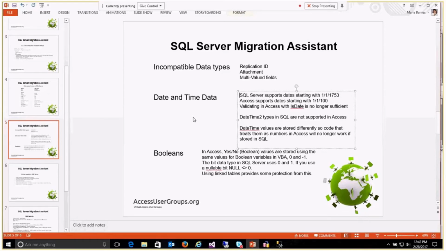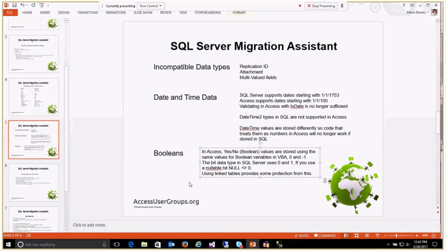And then Booleans. We talked a little bit about that before, but here are the issues listed out. In Access, they're stored as 0 or -1. In SQL, they're stored as 0 or 1. And if you allow them to be nullable, null is not the same thing as 0 in SQL.